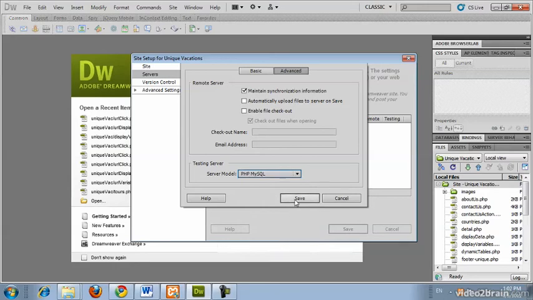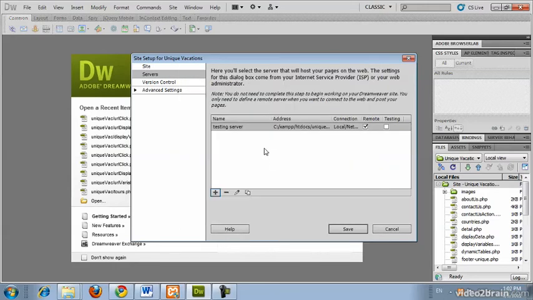We can click the Save button. So what we just did was we made Dreamweaver aware of where our testing server is located. In other words, we're telling Dreamweaver XAMPP is our web server. We're also setting this up as a local connection, and I'm going to check both of these checkboxes. This is our remote testing server, and it's a testing server specifically.